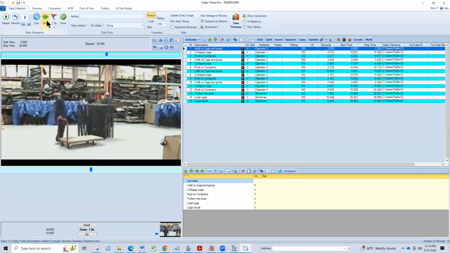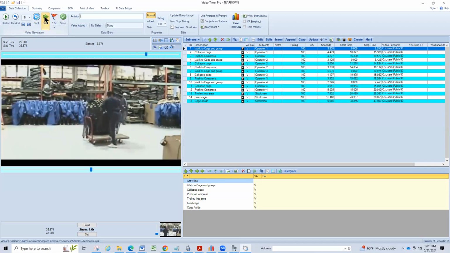So I'm going to hit the start button here. This will go to 0. Walk smartly around here. And what I'm going to do, you'll see me put my hand on a unit. That is when I should stop the video, right? But I'm actually going to let it run for a few seconds more and pull the cage towards me so I get an inaccurate time here and show you how we handle it, because this is a trick in using the video module here. Hit the start button, walk around smartly, hand on the unit right there. I should have stopped it right there, but I stop it here. Obviously, my time is incorrect because I didn't quite get what I was after.